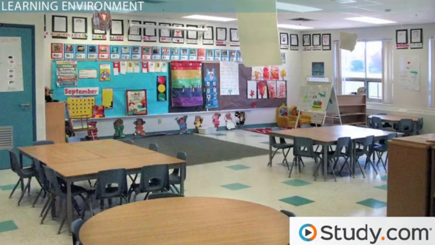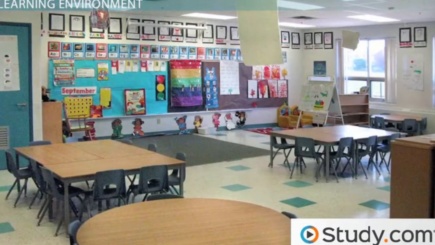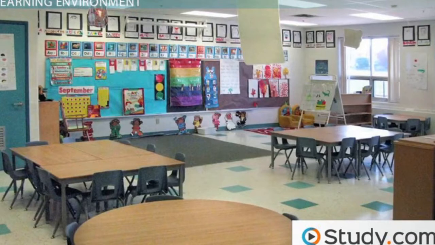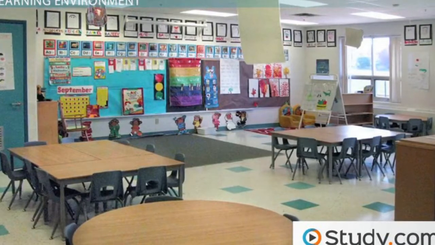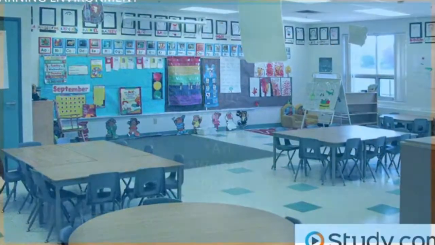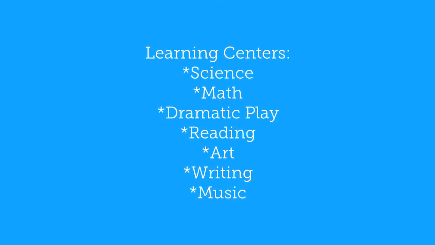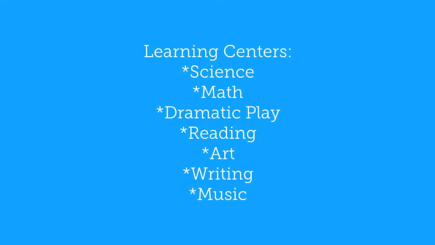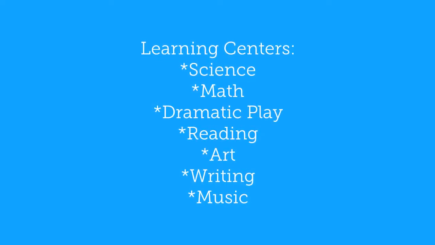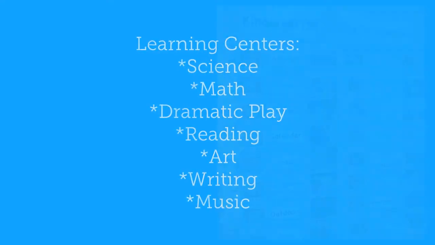Put block areas and dramatic play areas in corners so that the students have more areas to play and to have fun in. It's also important to have interactive areas that promote oral language development, and using easels and different art supplies to help with this development. Some learning centers that I would like to see in my future classroom would be science, math, dramatic play, reading, art, writing, and music. There are a ton of different ideas that can be used to create learning centers, and I hope to create a fun and inviting environment for the students.